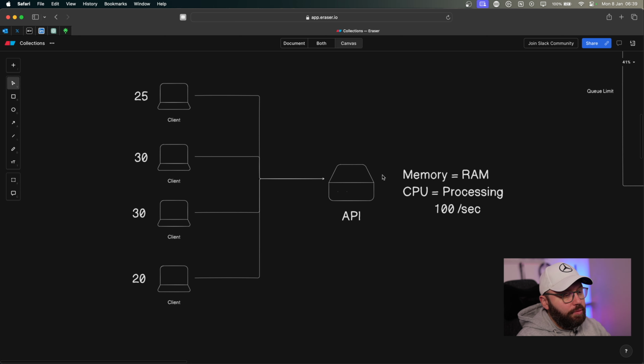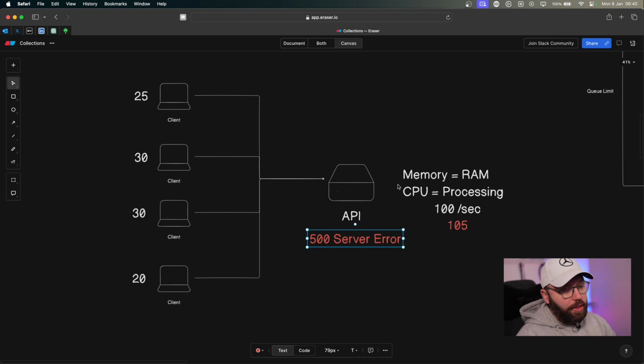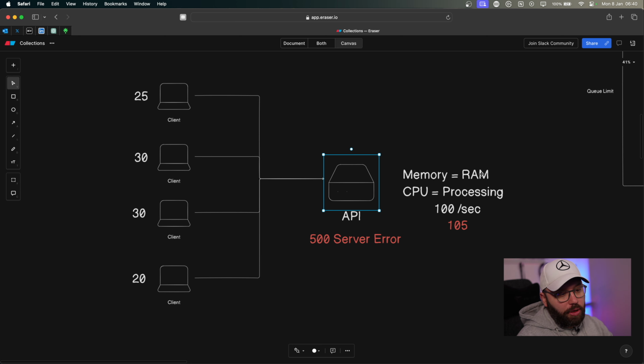And from there, we can see that the server has exceeded the number of allowed requests. Now we have 105 rather than 100, and the server is going to be completely overwhelmed and is going to crash. The application is going to show a 400 or 500 server error, because the server is not able to process any of those requests anymore. This is what happens when we don't have any type of limitation on the number of requests coming in. Because this server is composed of a certain amount of memory and CPU, we're not going to have a carte blanche, or open-ended capability, of how many requests we can handle per second.